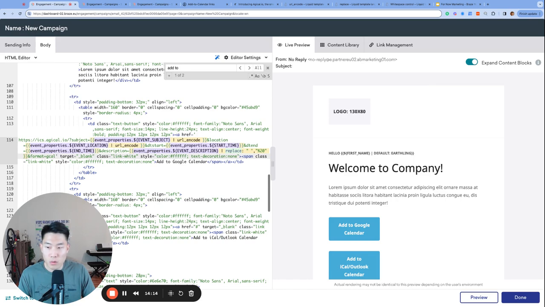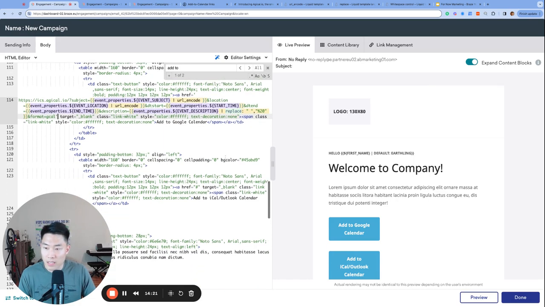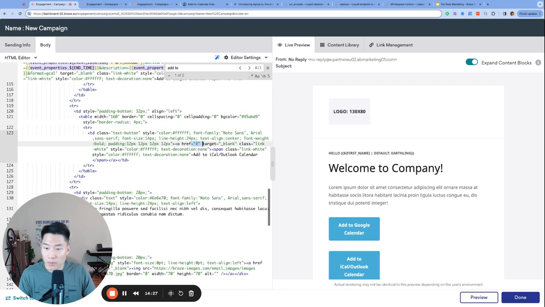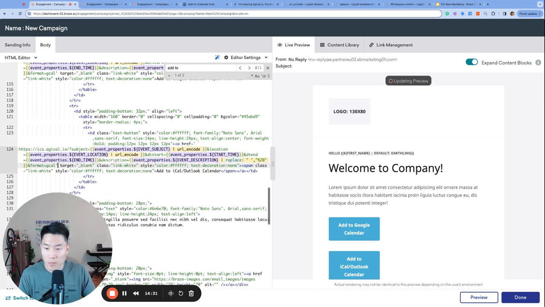We're using single quotes to surround the link because we're already using double quotes inside our link itself. And the exact same thing, I'm gonna actually copy the single quotes here and then paste it into this placeholder. Whoops. I'm gonna get rid of the double quotes and copy and paste the single quotes, except I'm gonna erase the GCal version. So erase all the way up to that ampersand format GCal.